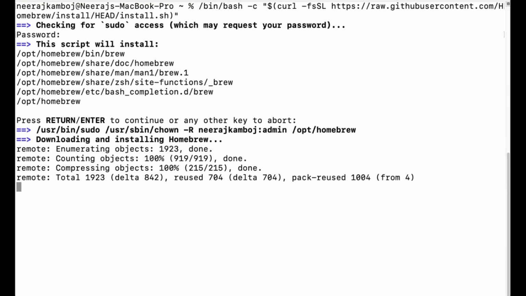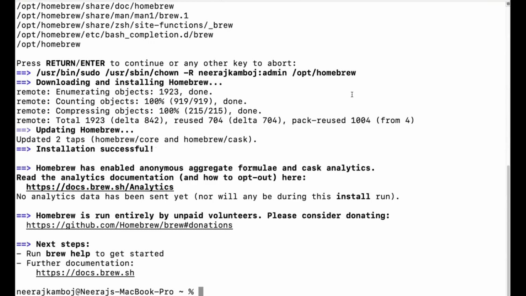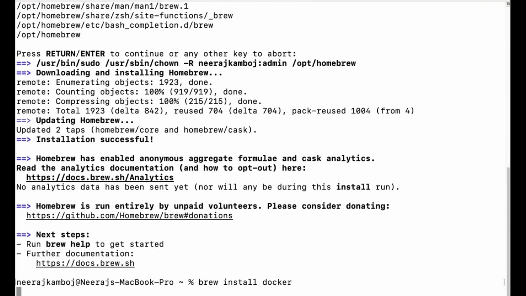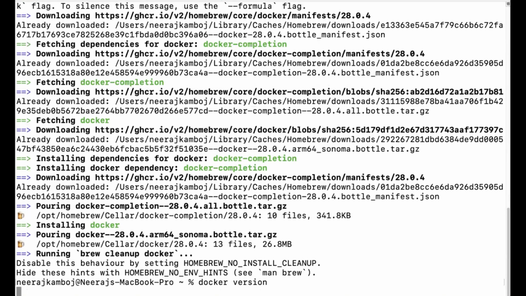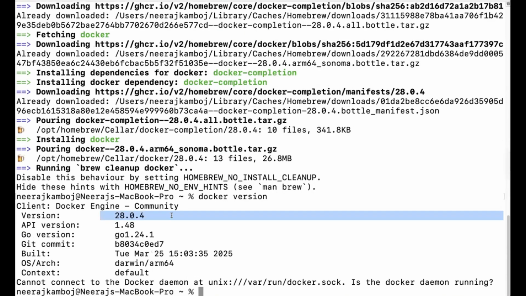Initially this will just install these services. Perfect. Now we have to install Docker through brew. So brew install docker. Done. Let's verify the Docker version. Okay, so we have this Docker version running, perfect.